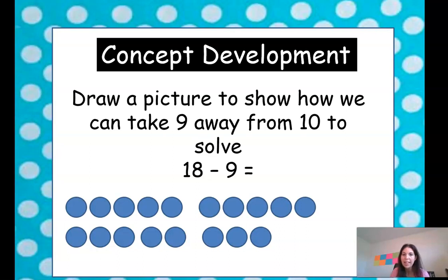This is going to be our last one for today. 18 minus 9. They already drew 18 for you. Go ahead and draw 18 on your paper. I'll give you a second to do that. Draw 18 on your paper. 18 circles. If you need more time, go ahead and pause the video. What should we do? We need to take away 9. What should we do? We should cross out 9, right? From our group of 10 here, we'll cross out 9 of them. And how many do we have left? We have 9 left. Very good.